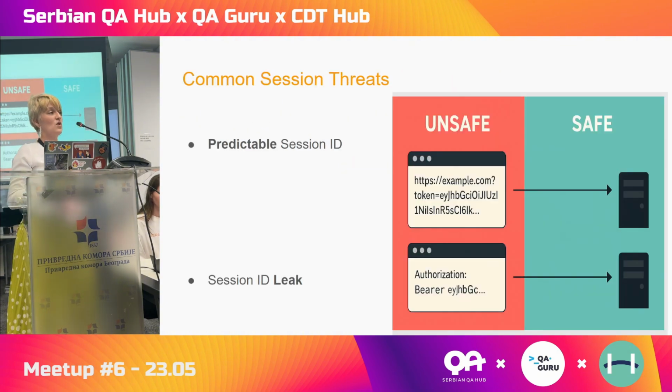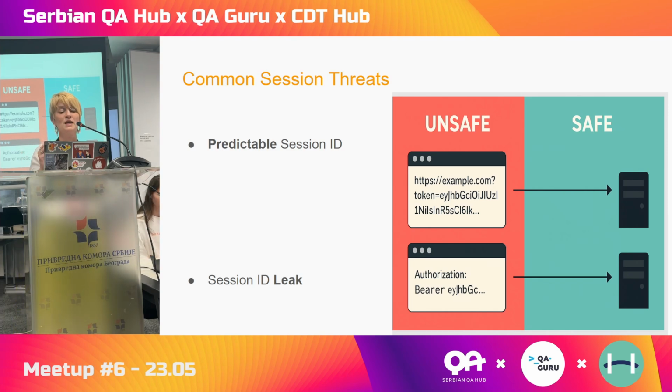So what are the threats to the session ID? If it's easy to guess, a predictable session ID opens the door for hijacking. Through insecure cookies and URLs, the session ID might leak. So how can we imagine this? When you are logging in, you are getting something like a bracelet for an event or concert. Your session ID is your bracelet, which lets you freely walk around the concert festival. But if this bracelet is easy to copy and never expires, it's a big security risk, because somebody else can copy it and enter the event.